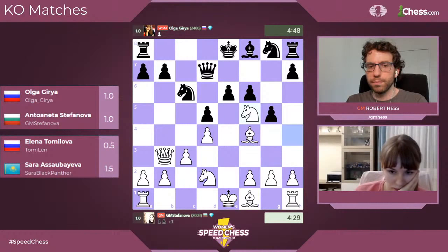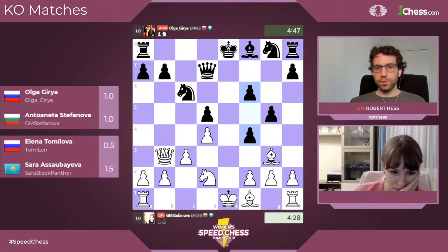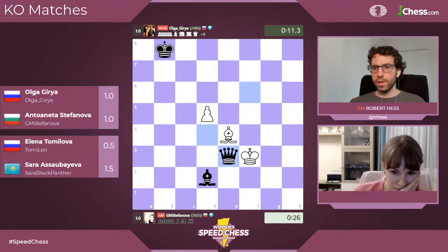traps the bishop. So you would think that if first is bad, white has the bishop pair and these pawns are double, but the bishop is trapped. So that's a good win for Giria. We'll get to the next game in a second here.